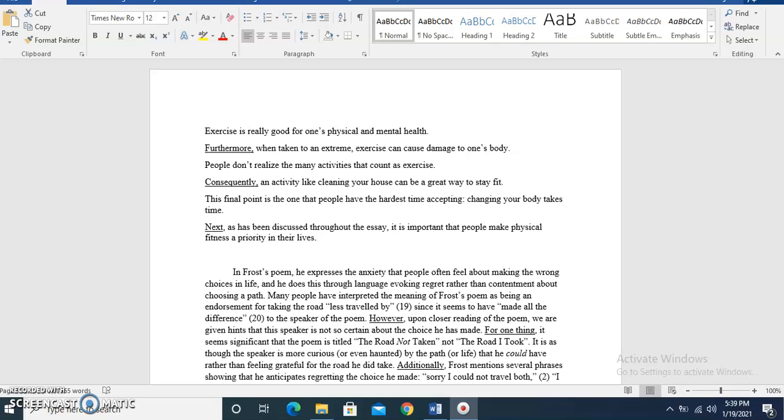One of the best and the easiest ways to make those connections is to use what are called transitions. These can be used to connect sentences within paragraphs, but I tend to think that they're most helpful in connecting paragraphs together and showing the relationship between a paragraph and the one that comes before it. So these keywords come out and tell your audience, here's what I'm trying to do.